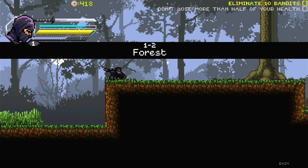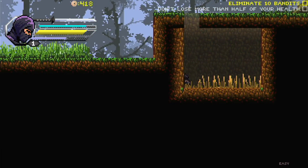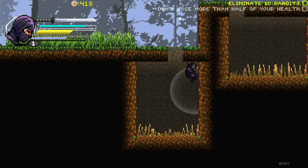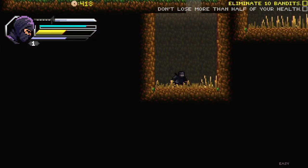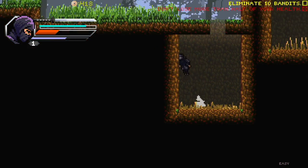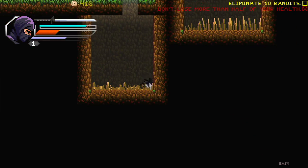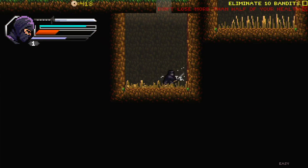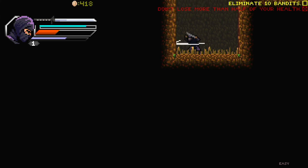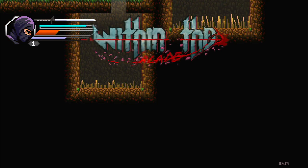Continue. Forest. Don't lose more than half of your health. Oh. Oh, mate. This is ridiculous. How am I meant to know? Bloody bastards. Am I meant to get out of here? Can't get out of that hole. Can't get out of that. It's impossible. Can I restart?